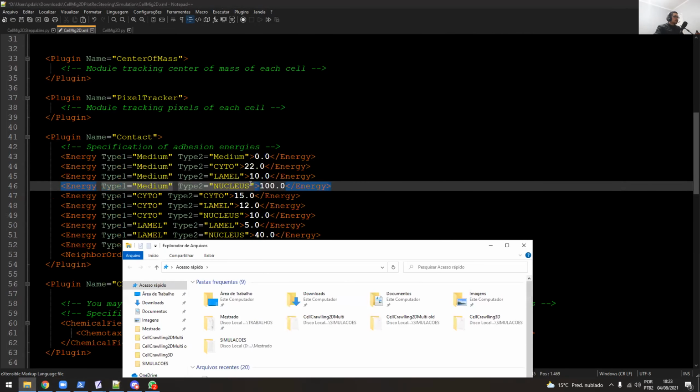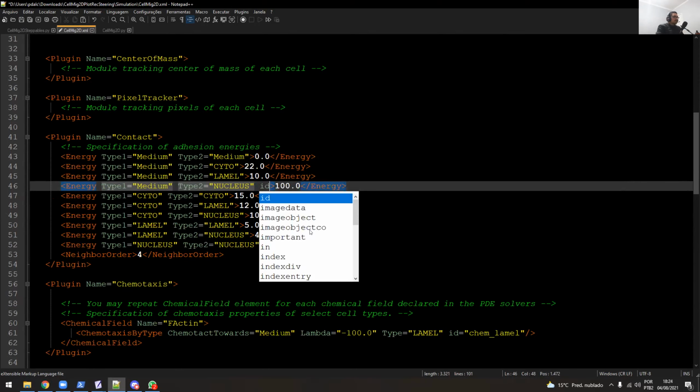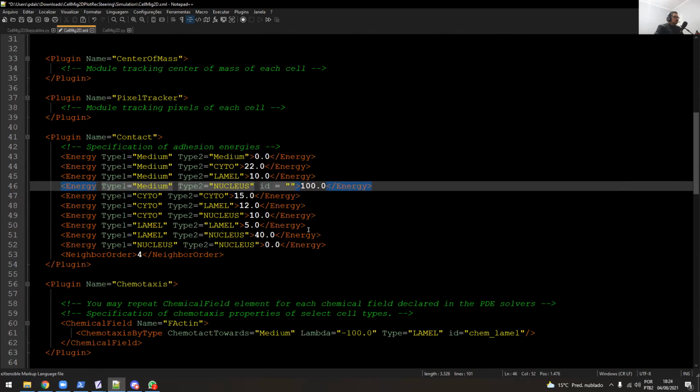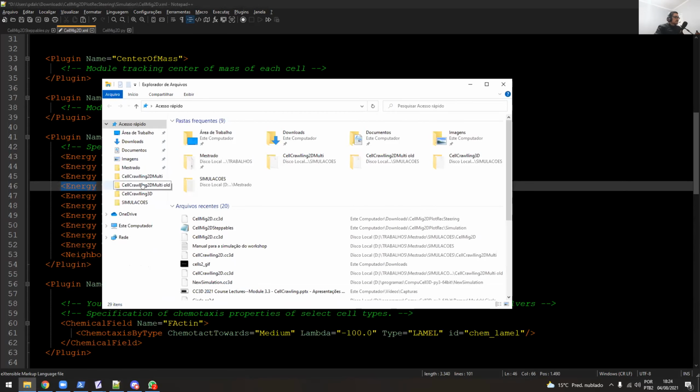So if I want to change medium nucleus energy, I need to make an ID, for example, like ID equals nuc med energy, something like that. And in the simulation, I can access this energy by calling it nuc med energy. Let's see if I find it in some simulation here.